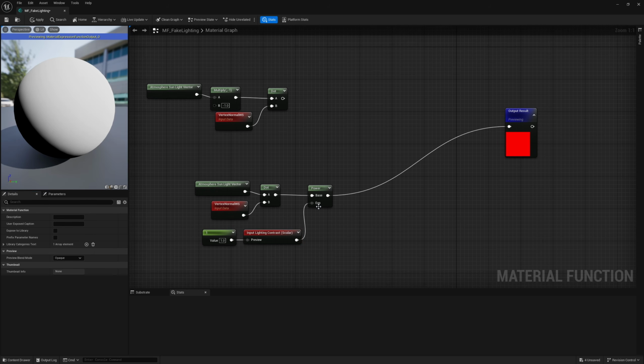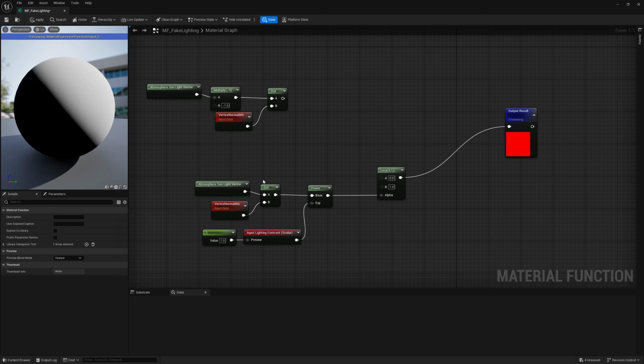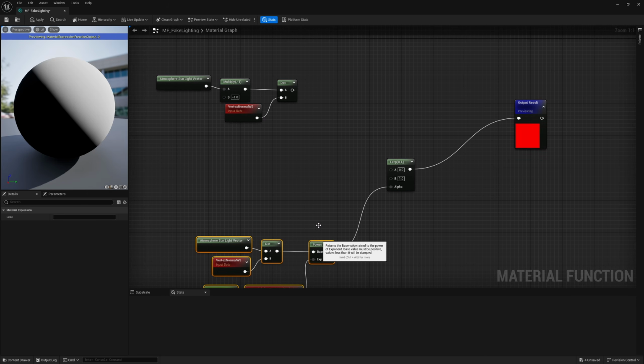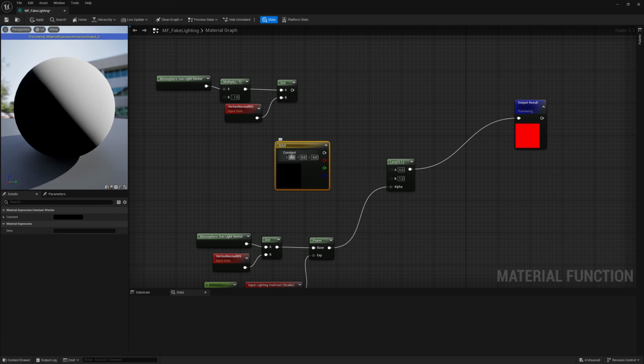So we have that. Now we need to go ahead and lerp it. So we're going to use this as a mask. So I'll hold the L key, left click to get a lerp. So what we need to do is effectively take our base color and then make it a different color or add something to it. So what we're going to do is take a vector 3, holding 3 and left click, and I'm going to set this by default to just be 0.5. This is going to simulate our base color.